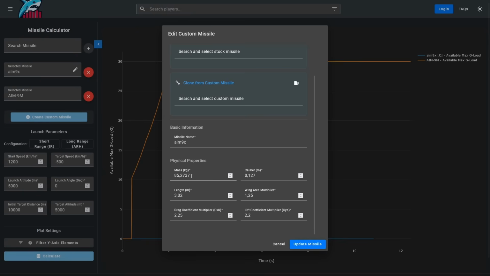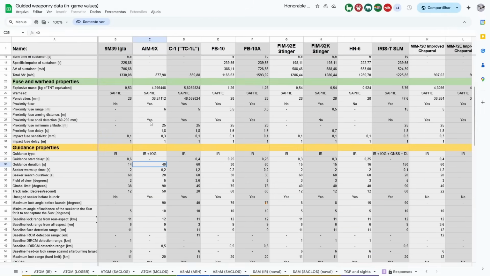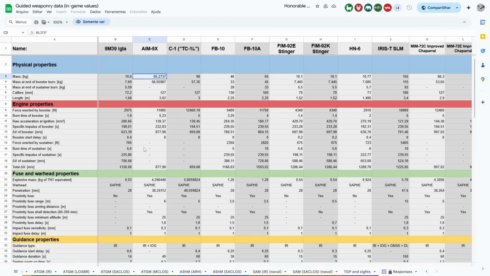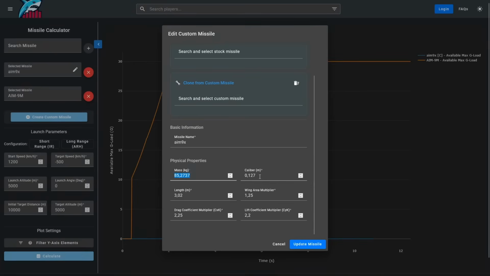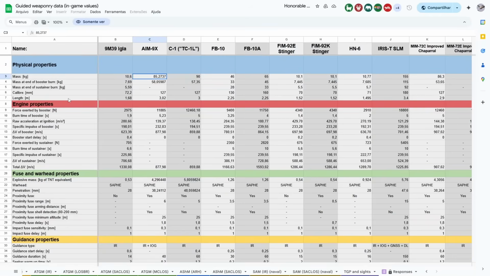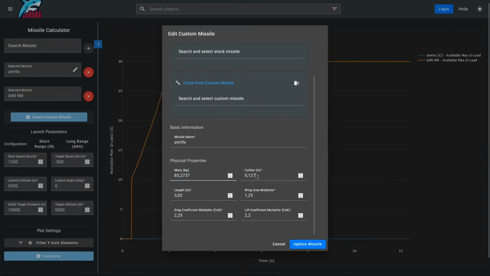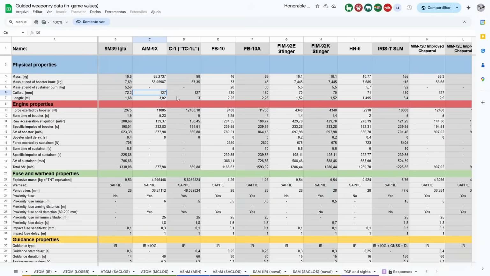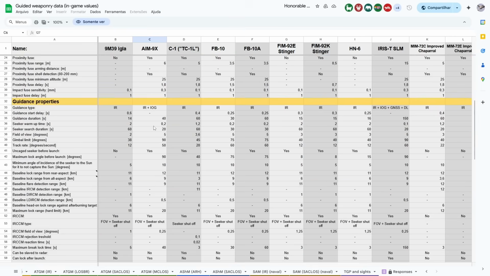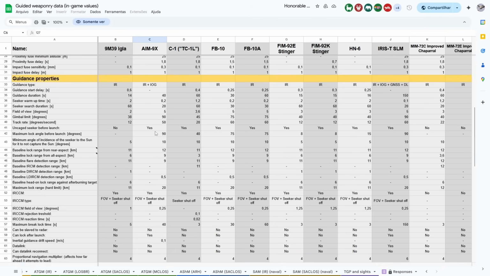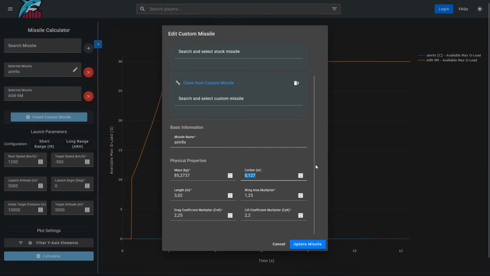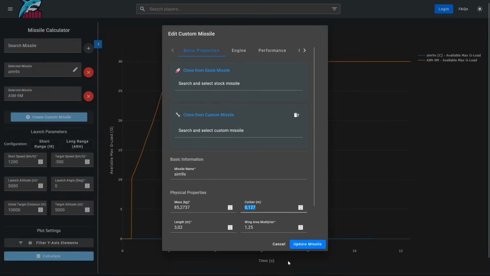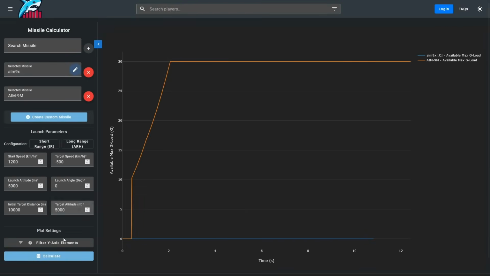But basically, you have to put the name of the missile if you want to, and all of this information. So for example, what is the mass of the missile? So I will go up here. Oh, this is the mass. So I copy that and put it here. What is the caliber of the missile in meters? In millimeters, here for example, you put 0.127 and so on. You will bring every single little thing about the missile and add it there so that the missile actually has a performance, and then you can test it out and compare it to other missiles, which is pretty interesting.